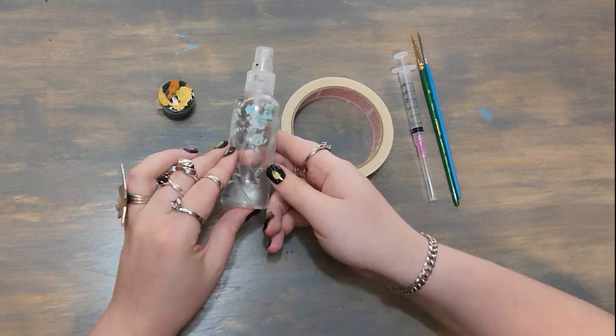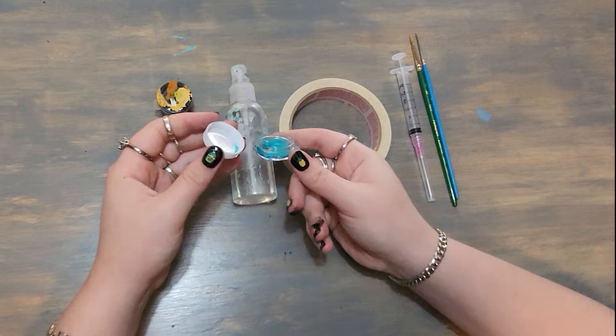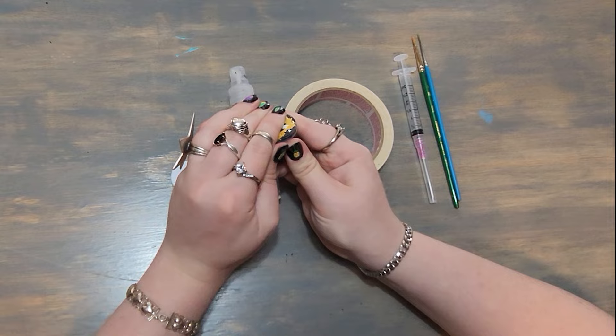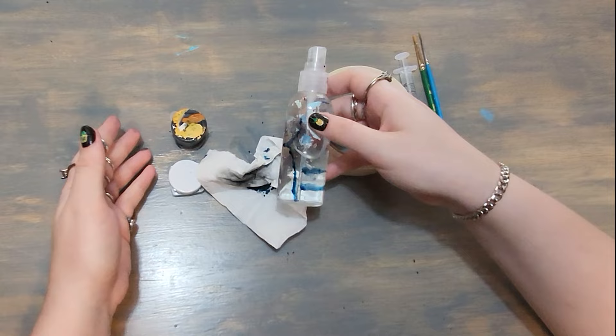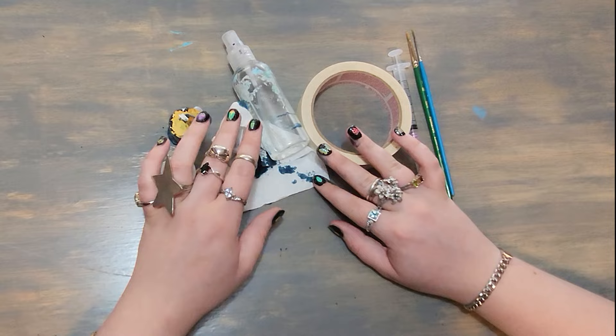If you have a little extra color left and don't want to waste it before cleaning your palette, I buy a bunch of tiny little containers and just pop the paint in there. Like this dried bit from a tube — I threw it in with some water and now it's reactivating. I can use it later. If I have extra from the spray gun I keep it in a little vial nearby to use later to tone paper or jump back into a project. Just don't waste the materials.